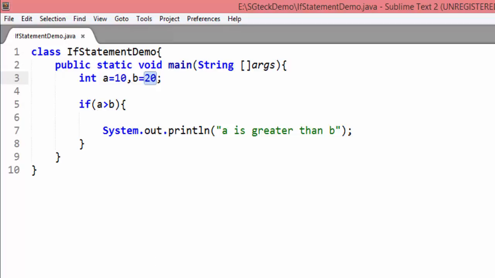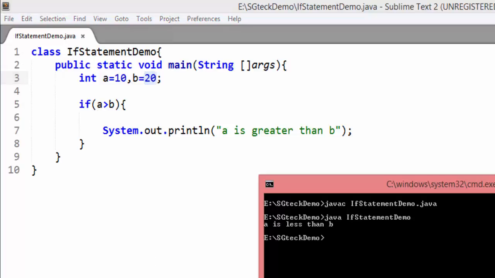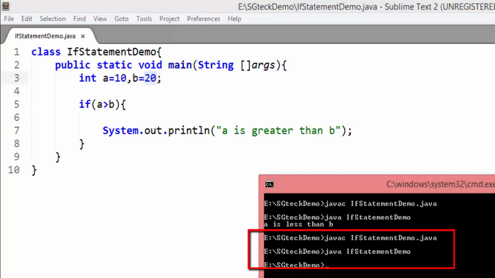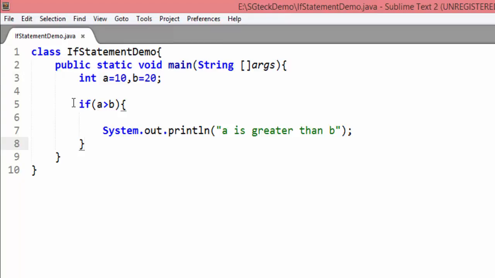So what does the Java compiler do now? It doesn't print anything. That's because you wrote the code in such a way that to print a message as a is greater than b if the value of a is greater than the value of b. If not, else, you didn't mention anything. So it didn't do anything.